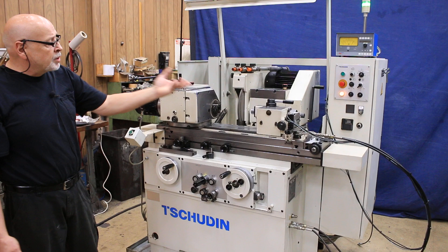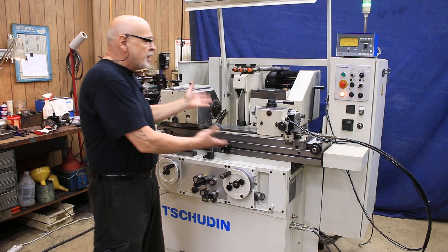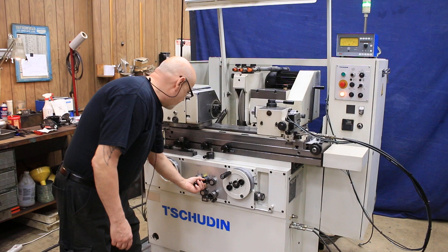We're going to take a break in the video here. We're going to put the gauge over by the wheel and try to simulate how it would run with an in-process gauge. But since we're not actually grinding any work pieces, the gauge is just going to go in, close on air, and the machine will retract automatically — it won't wait to get to zero and spark out, which we haven't shown you yet. So let's do that.